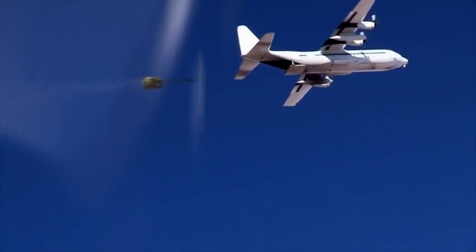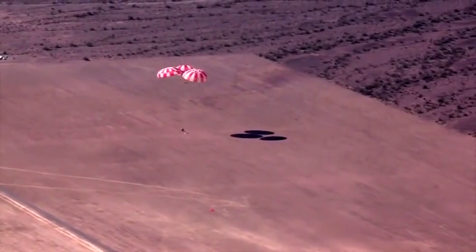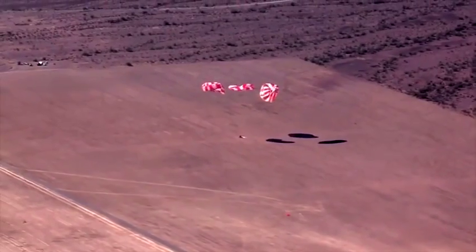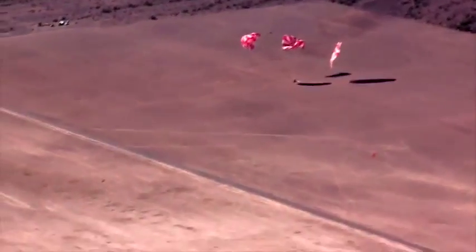Flying at 25,000 feet, a drop test article that mimics the Orion parachute compartment is released from a C-130 aircraft. One of many tests for the Orion parachute system, the parachutes slow the speed of the drop test article to roughly 25 feet per second as it comes to a stop on the sands of the Arizona desert. The lessons learned during Orion's parachute development are also being applied by NASA's commercial partners as they design low Earth orbit spacecraft.